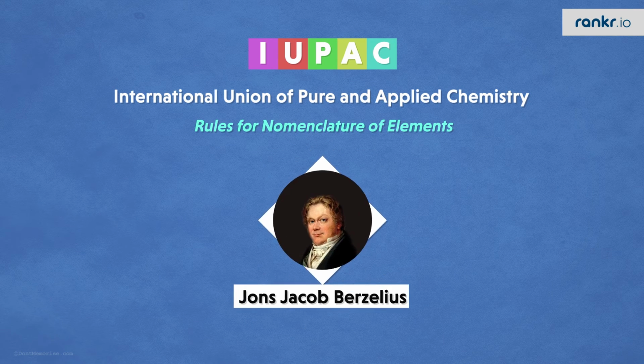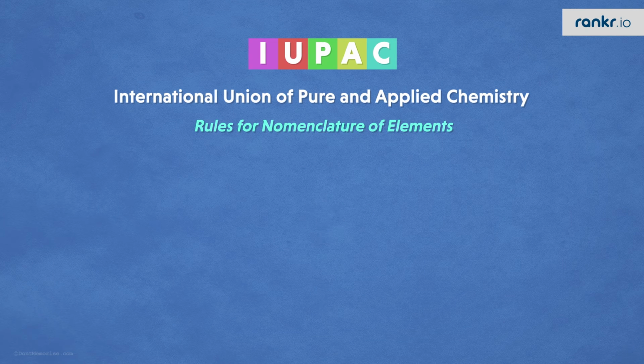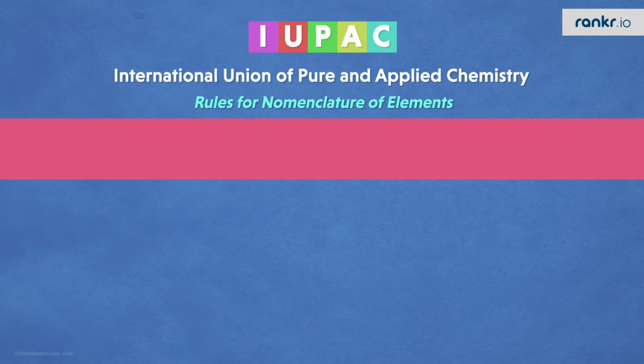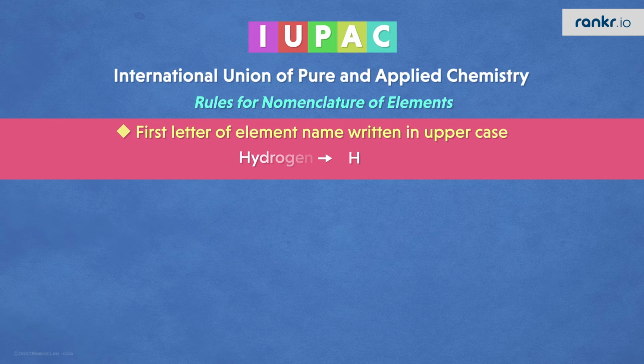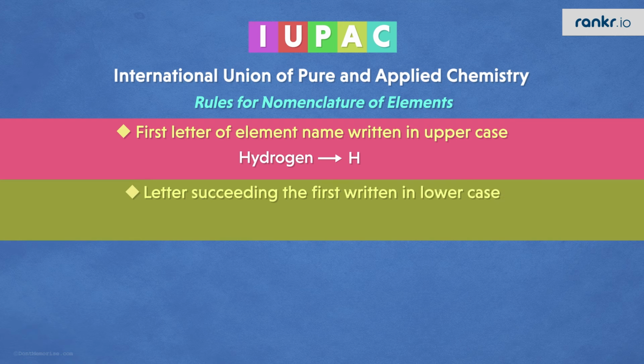Continuing with the idea of Berzelius, the committee suggested that atoms should be symbolically represented with their first letter written in uppercase, such as H for hydrogen. However, what do we do if we have other elements whose names begin with the same letter? We don't have to worry. We pick up other letters succeeding the first letter, but strictly written in lowercase. Here are a few examples. We use He for helium, Al for aluminium, Co for cobalt, and so on.